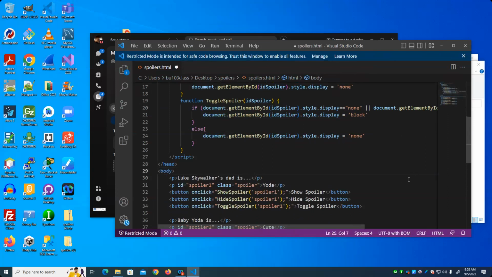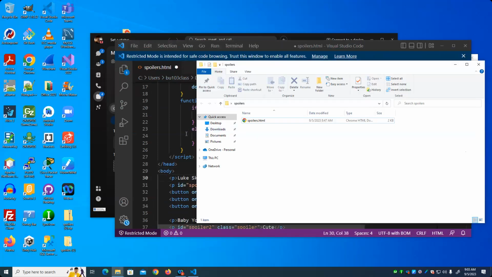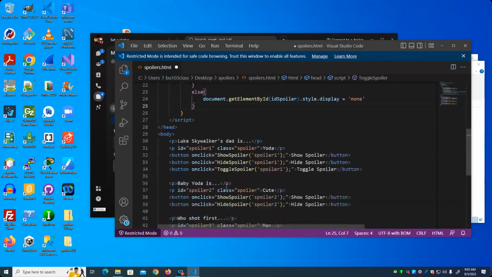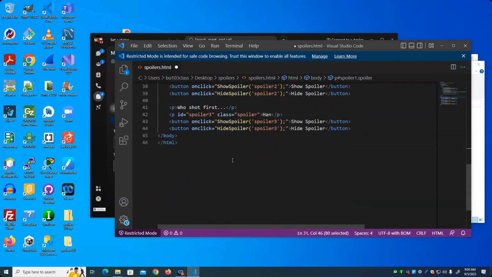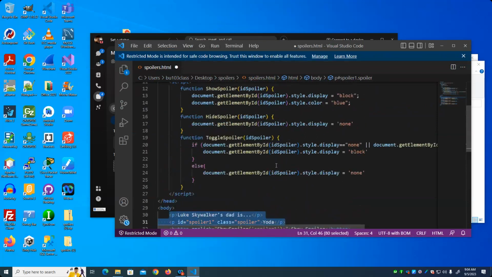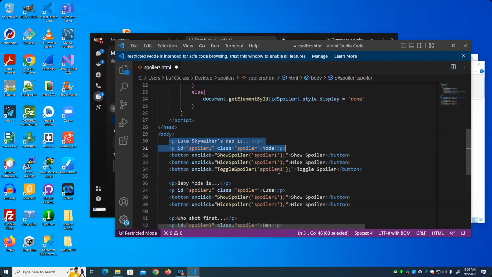All right, so let's look at this page initially. Here's the HTML, which consists of a paragraph and a second paragraph for the spoiler associated with it, along with some buttons. Now, JavaScript in this case adds interactivity to the page.